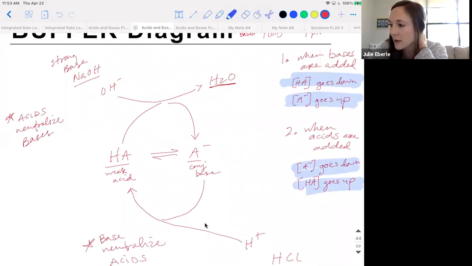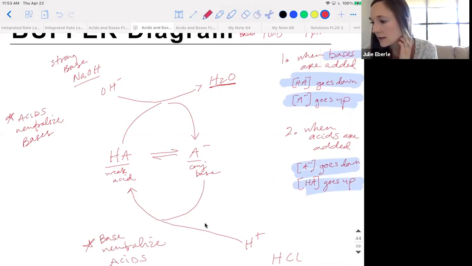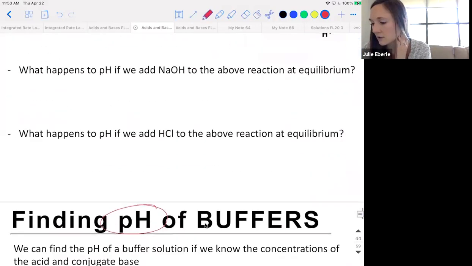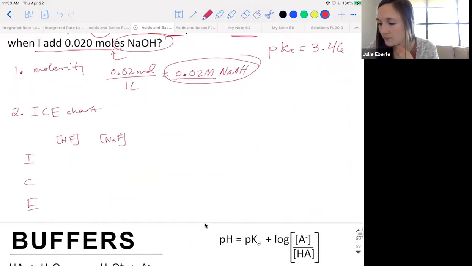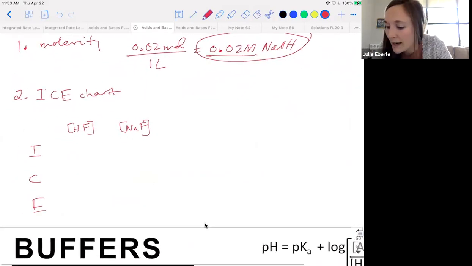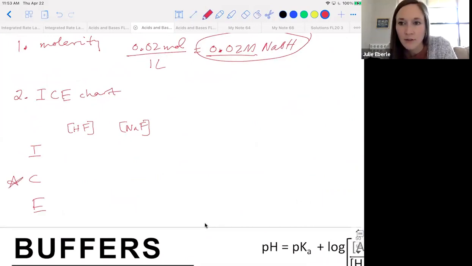Okay, we have this scenario. We're adding a base, right? There we go. Thank you, Bradley. Okay, so let's go back down. Sorry, I got to scroll. Well, here we are. So that's going to be important right here when we plug in how the concentrations of things are going to change.